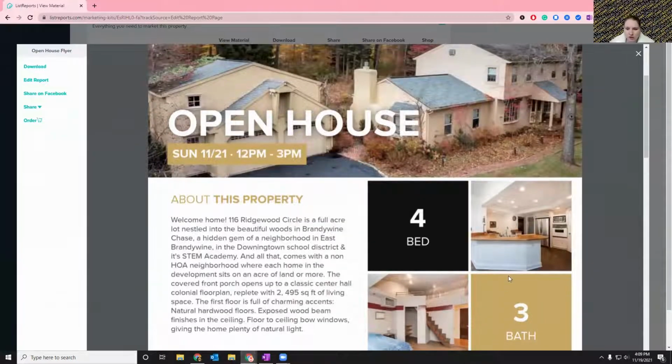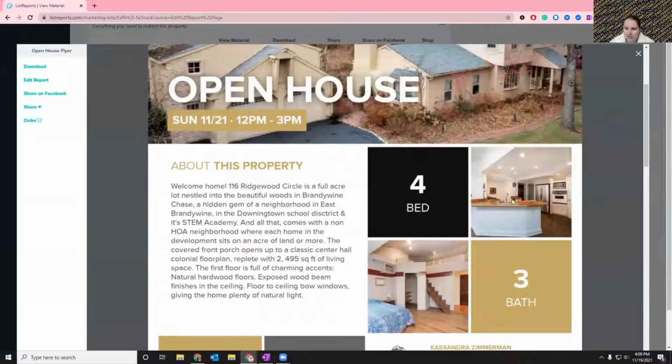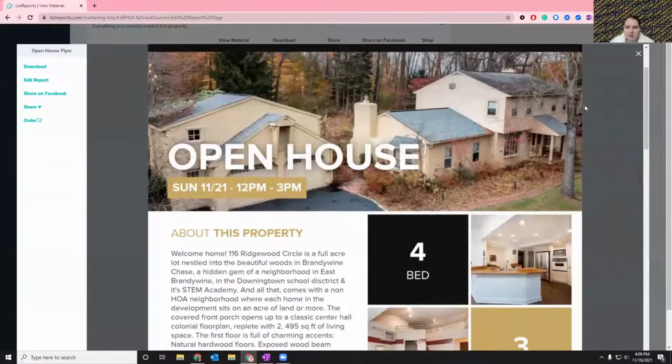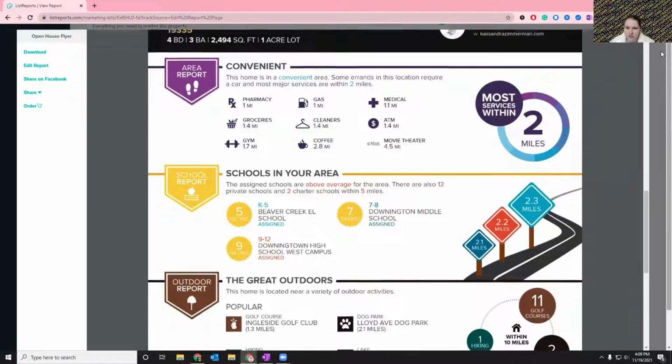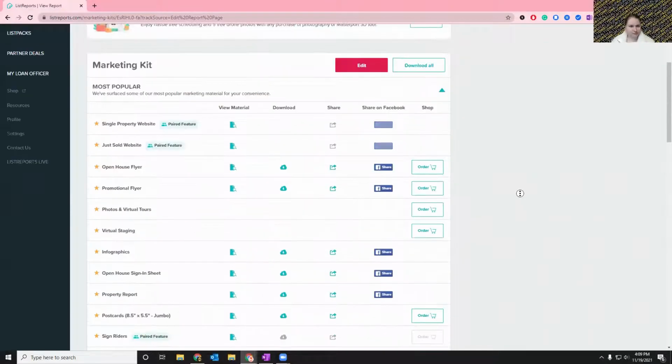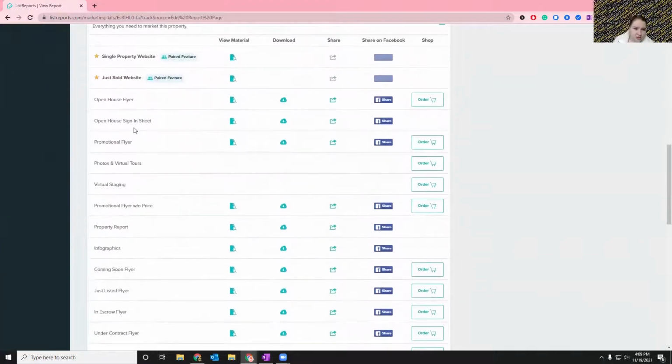When we first generated it, the first 3 photos were not these. So we changed them out and now it's got these ones, which look cute, with this bedroom with this little loft and the kitchen photo, and then a much better view of the outside that really shows the size of the home.